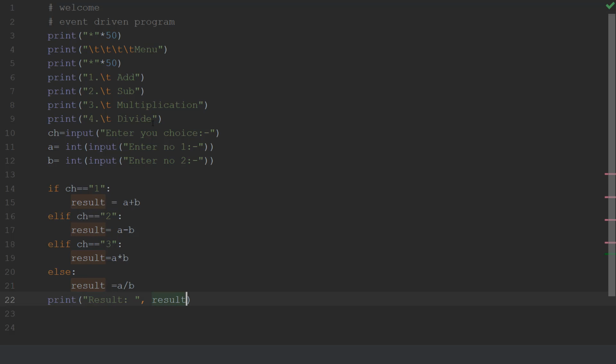Okay, that's pretty straightforward. So we are going to give certain options to the user, and according to the user event, for example, if he presses 1, then addition will be performed on these two numbers, and if he enters 2, then subtraction will be performed, and for 3 and 4 respectively. Here I have used else, right? And let's run this program and check whether this works for me or not.